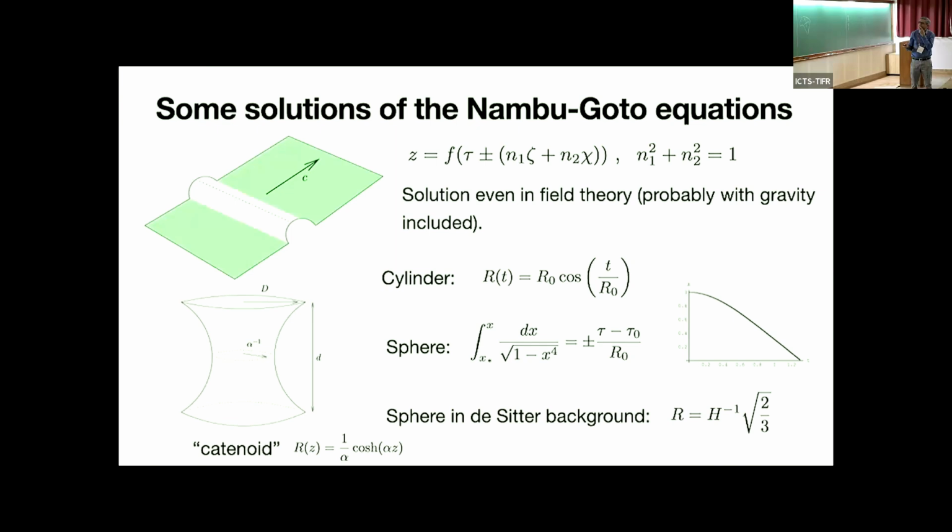These solutions don't have a classification in terms of symmetry. The traveling wave, of course, you can take any pulse shape you want, and it will be a solution. In terms of symmetries, or you mean? Like in the beginning, you said that symmetry breaking the Z2 into 1 tells you there is a domain wall. Yeah. Similar things cannot be. No, not that I know of. Because these are solutions in Nambu-Goto where you've dismissed all the field theory and you're just saying that here is an object, a relativistic membrane, and I want to describe how it moves.